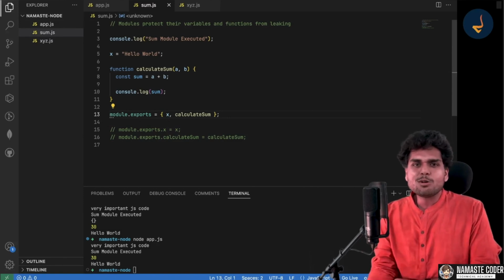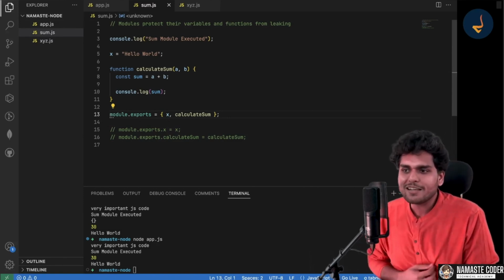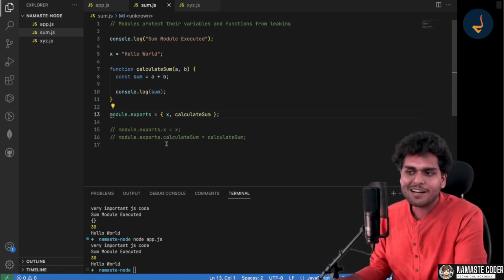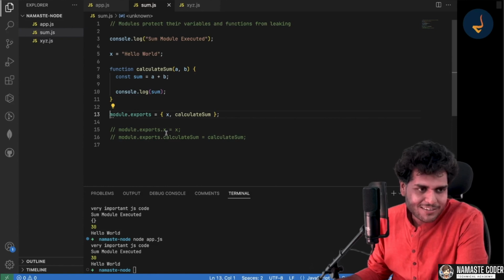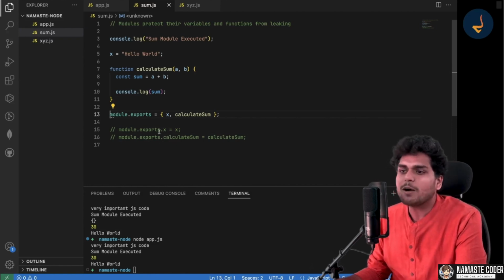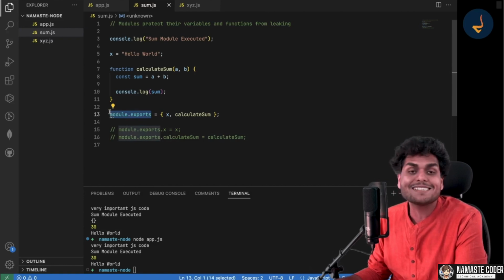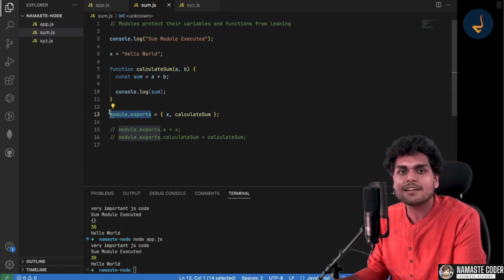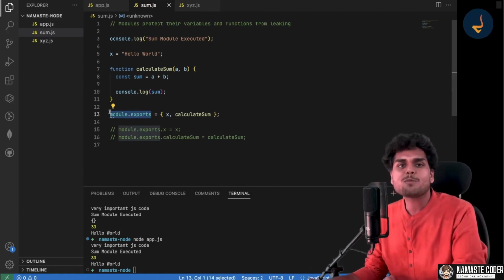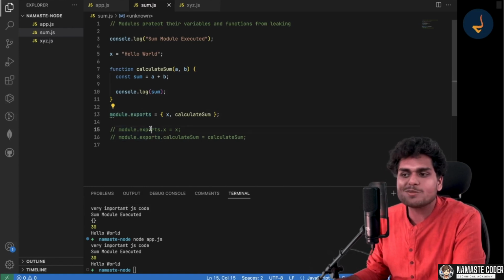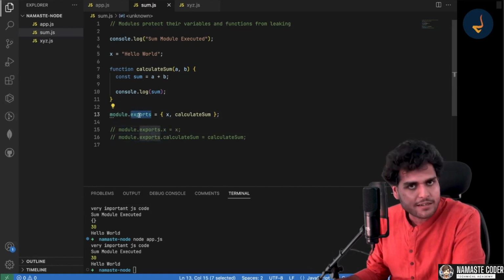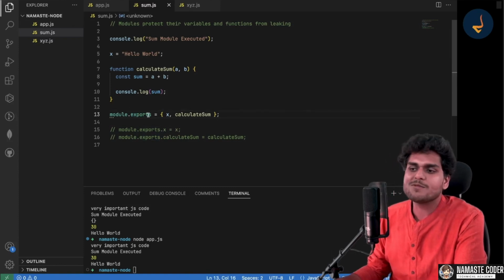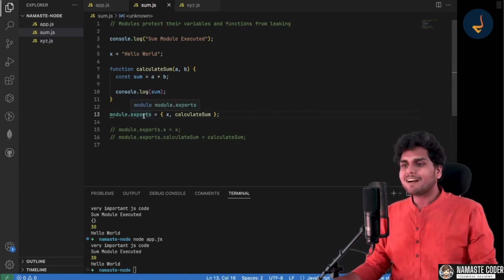See, you don't even need me to understand this. This is a basic, normal JavaScript concept. But what I am trying to say is, when this module is loaded, this module.exports is an empty object. This is the information which a lot of people don't have. That is why you are able to use this pattern also, because it's an empty object. This is the information which I wanted to give. Hope you would have understood it.